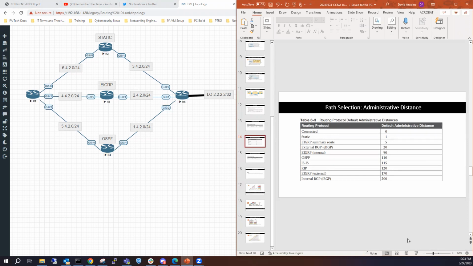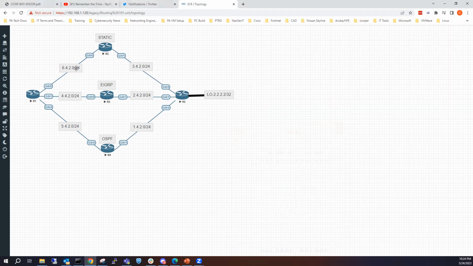Well, if we're talking about the lowest one, then I would go back to static. There we go. Absolutely. Would that mean we would take... the numbers throw me off for the IP address. It's okay. So now it chooses that network, from that interface G0/0, going through static, and then from there, I guess it just chooses straight from there.